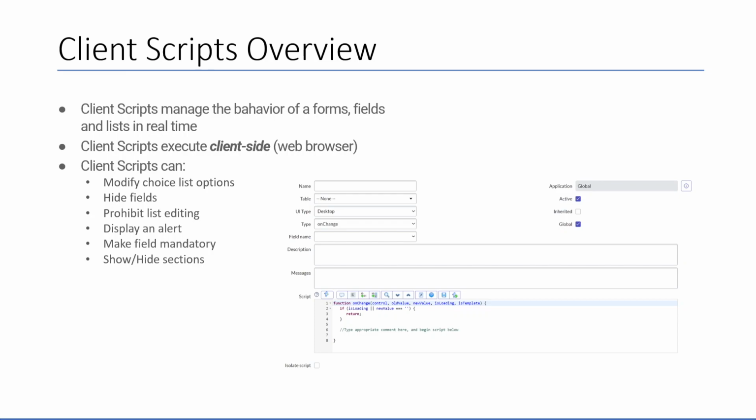What is important here, client scripts execute on a client side. So in other words, in a web browser. You need to keep in mind that the browsers may present items in different ways. It really depends on what browser you are using. In this course, we will be using the newest version of Google Chrome.